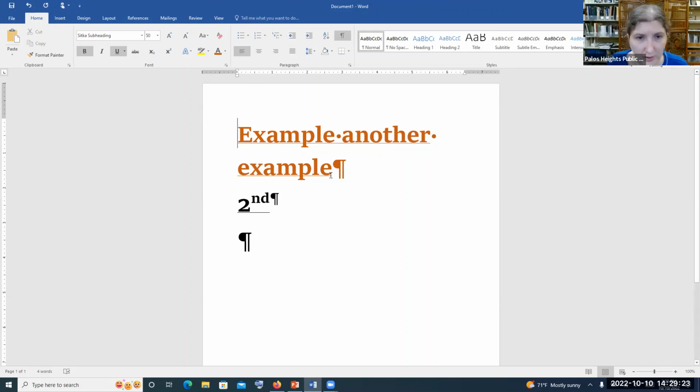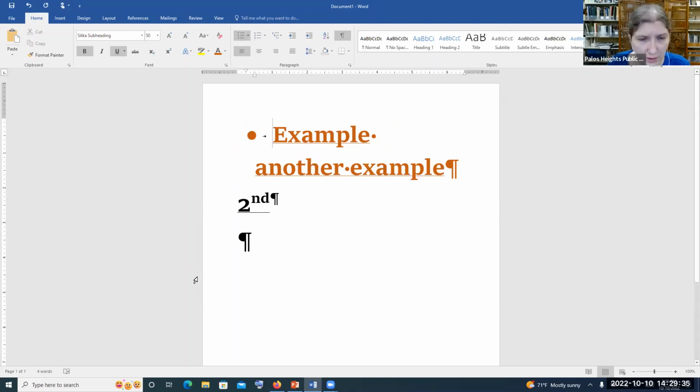So let's say I also have an indentation here. You can see it here. There we are. And you can see the bullet points better too. All of this, it will show the formatting symbols. And the nice thing about it is that if you have the formatting symbols on, they won't print out when you print.